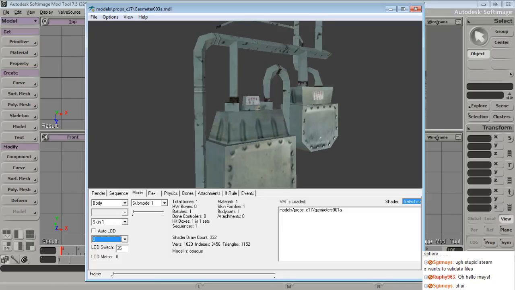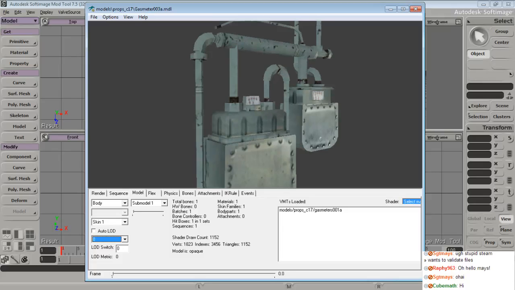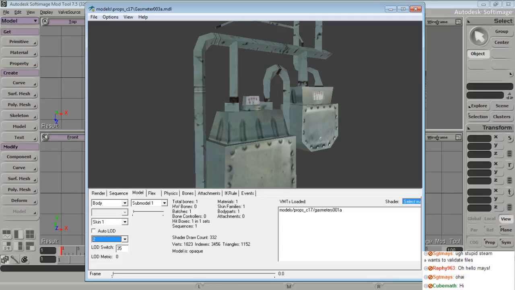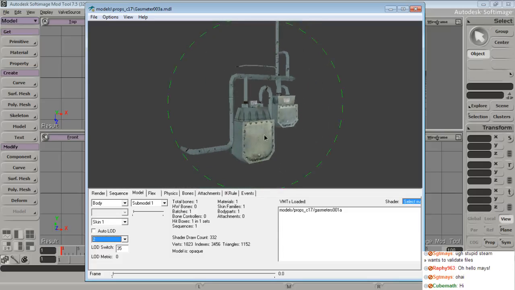So basically what happens is when the player's far away from an object, they don't need to see all the small details like this. So the game automatically, well, not automatically, you have to set it up yourself, but the game handles switching from a high resolution model like this with lots of detail to a low one. That way it's easier for the computer to process, and you're able to have lots of detail in your map and things look really good without sacrificing your frame rate. So again, models are awesome. They contain animation and lots of detail.